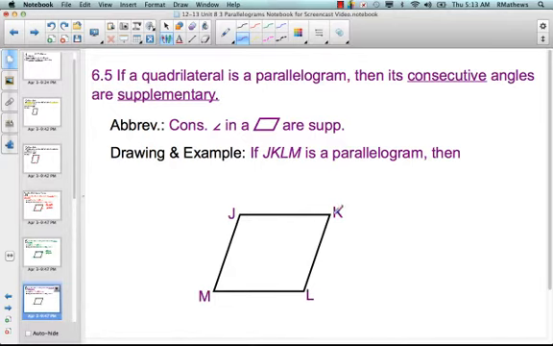So the consecutive angles are supplementary. So remember, supplementary means it adds up to 180. So if we were to just label these angles, we know that J and L are congruent. We just talked about that in theorem 4, and that K and M are congruent. So if I give them the same labels inside, and I can do that because I know they're congruent.